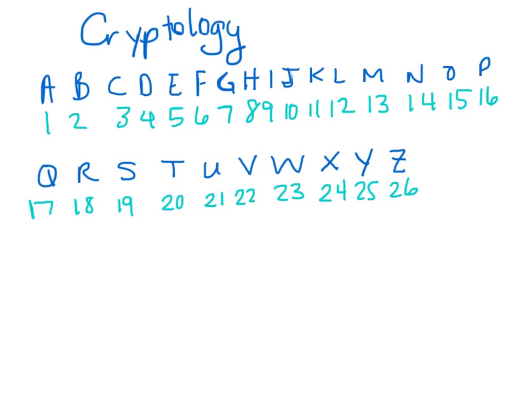Okay, so you start with the idea that every letter is paired with a number. So just write your alphabet out, A through Z, and number all the letters 1 through 26. That's the simplest kind of code you could come up with. So let's say we want to say, let's see, math is fun. And just to make things a little shorter, I'm not going to do spaces. So you'll have to parse it, like, figure out where the words start and end.